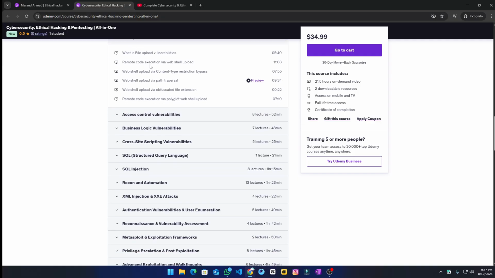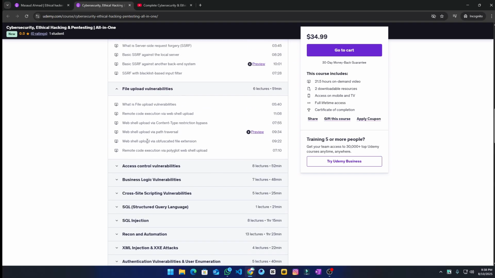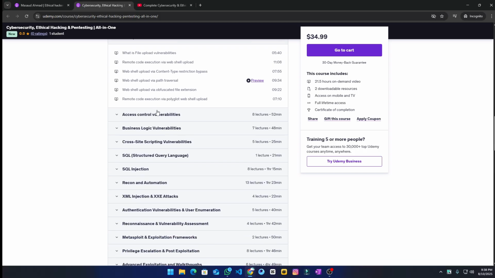So I have literally used different methods in order to hack into the machines, and it is practical based. Labs are used, like PortSwigger and TryHackMe, so you do not need to worry. Only the first lecture will be a theory lecture, in which you will learn the definition, explanation, and theory about the attack. But after that everything will be totally practical based.